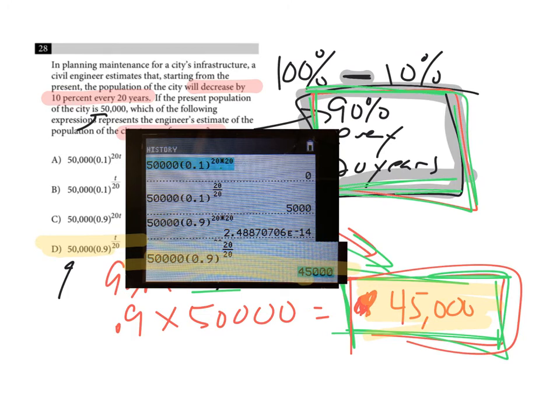Again, when they give you a variable, I think what works most of the time is to choose a number for that variable that makes sense. That's why I let T be equal to 20, since the question said it drops 10% every 20 years. That was a smart choice of T. I figured out my answer based on my T value, and then I plugged in my 20 for all the different T's in the equations, and I saw which of the answer choices match the answer which I received. So in this case, the answer is letter D.